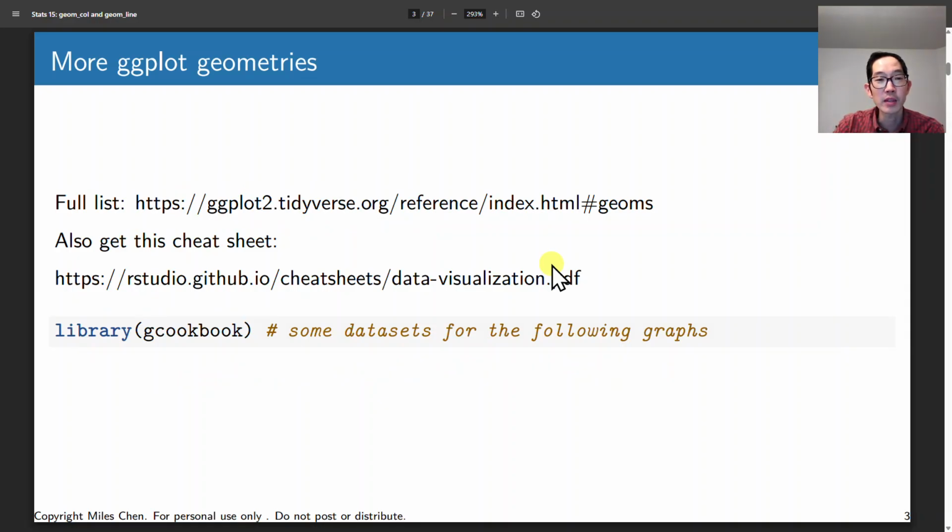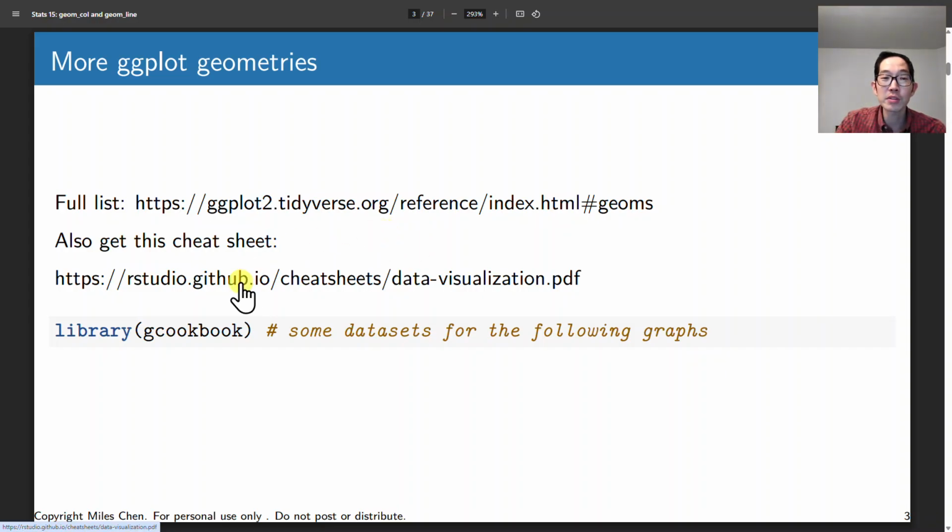Okay, there is a full list of all of the different geometric objects that you can use in ggplot. There are a lot, but probably some of the more common ones will be the point and the columns and the lines.